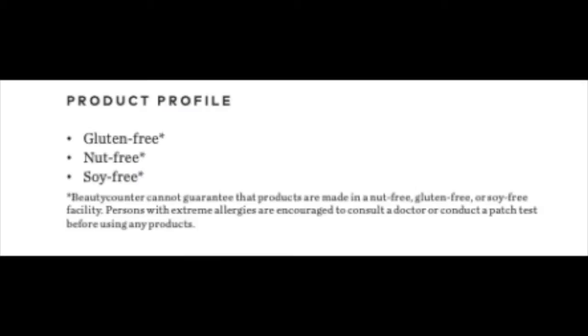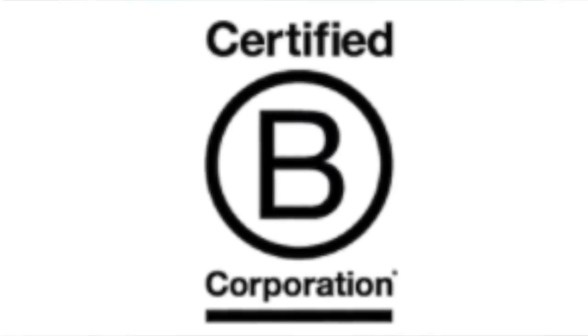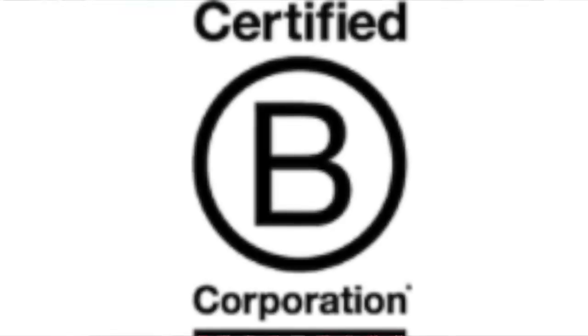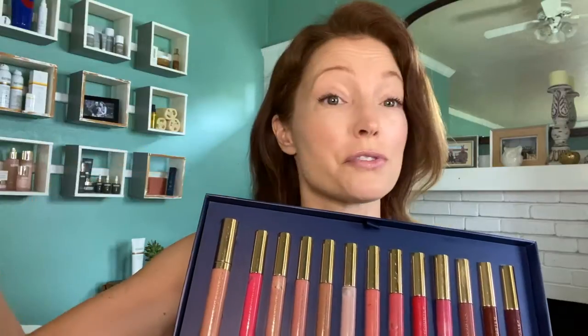All of our stuff is fragrance free, so if you ever smell anything, no, it's not coming from fragrance. Fun fact, not so fun, actually. In the cosmetics industry, fragrance is considered a trade secret. So any clean beauty company, any company, not us, because we're a B Corp, so we are held under much stricter standards because we're a B Corp. But any company can put any ingredients into fragrance and not tell you because it's a trade secret. So literally they could just put fragrance, and inside of fragrance could be 100 ingredients.